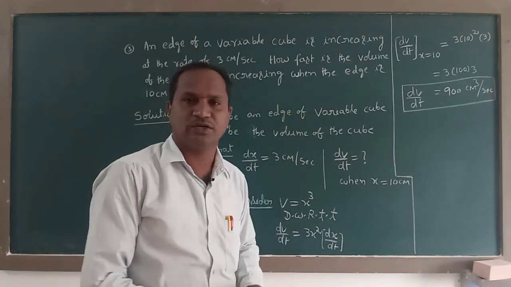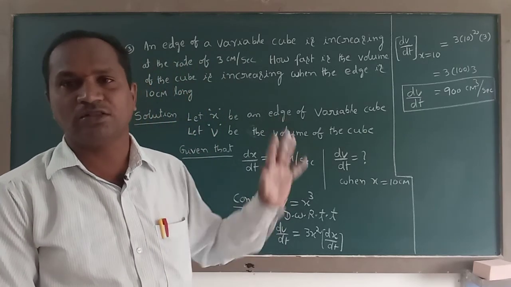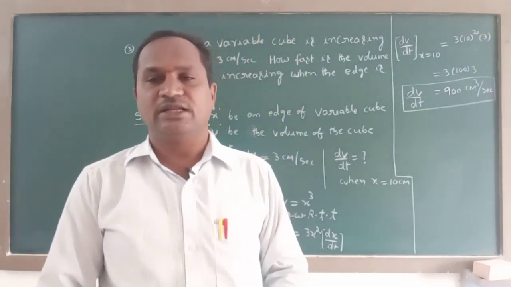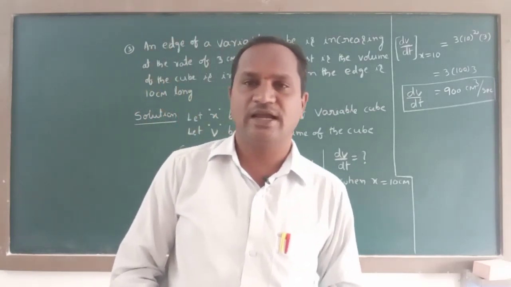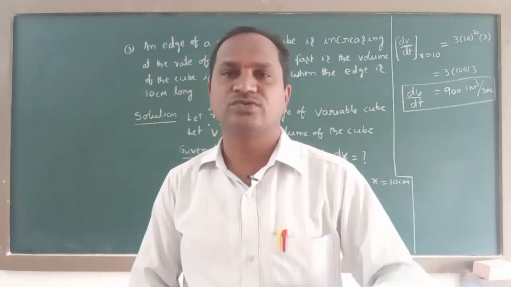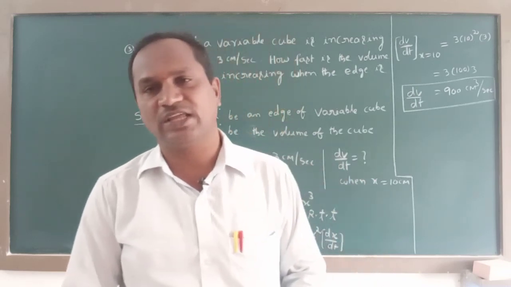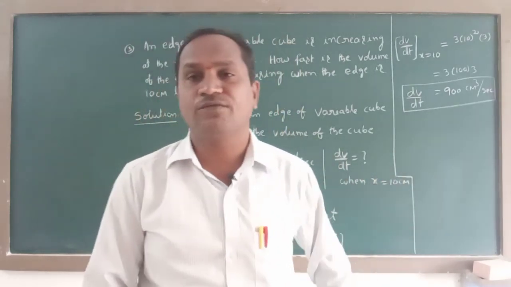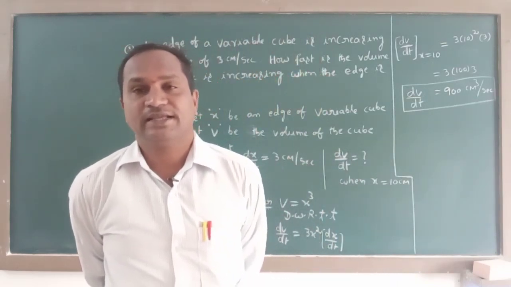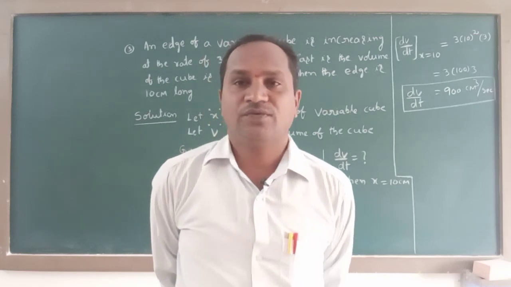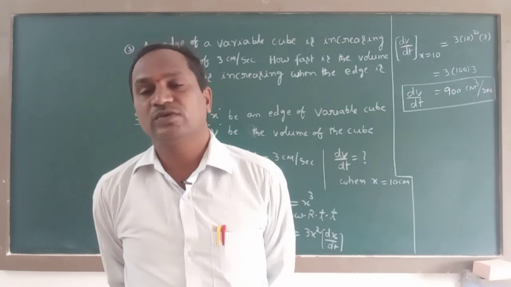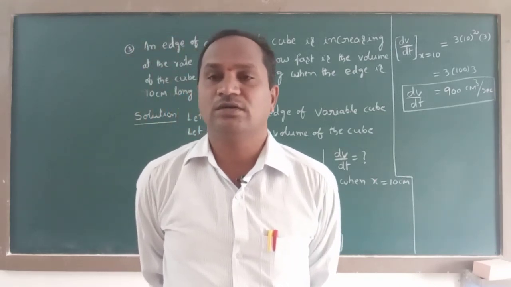Like that, we are doing these questions. These are all problems belonging to rate measure. Rate measure means centimeter per second, meter per second, and kilometer per hour. If you see words like these, we must and should take differentiation with respect to t only. Today I have finished some problems on circle and cube. From the next class onwards, we will solve different types of problems on circle, rectangle, square. Like that, we will see different types of problems on rate measure.